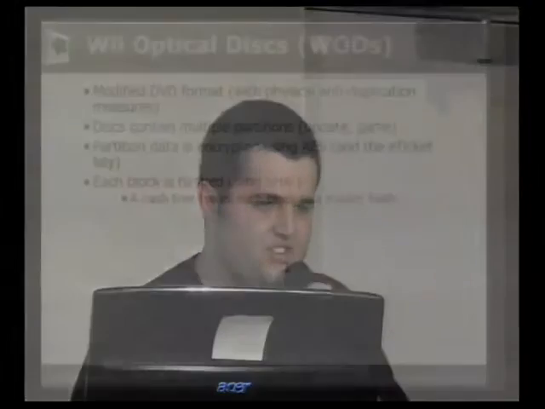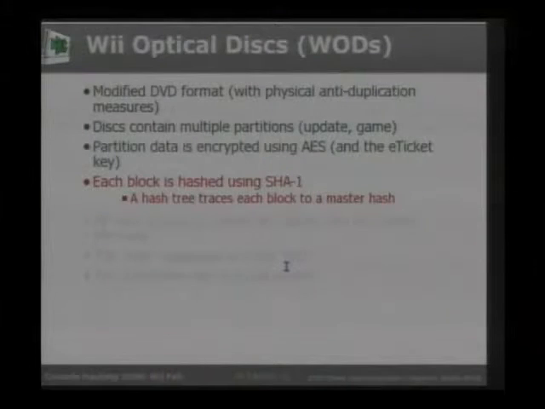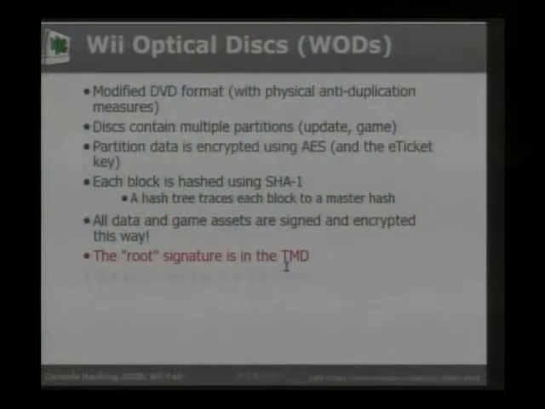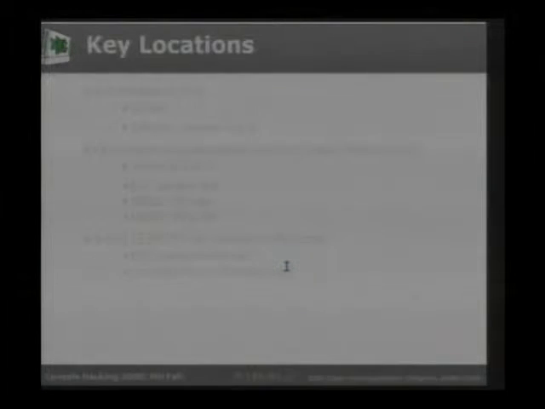So they actually sign every single piece of data in a game. You can't change anything at all without breaking the signature, and it's still efficient because it's accelerated in the hardware. So it's really interesting. Like, most other consoles don't do this. The root of the signature is a TMD, which is, as we said, RSA signed, and the ticket has the key.